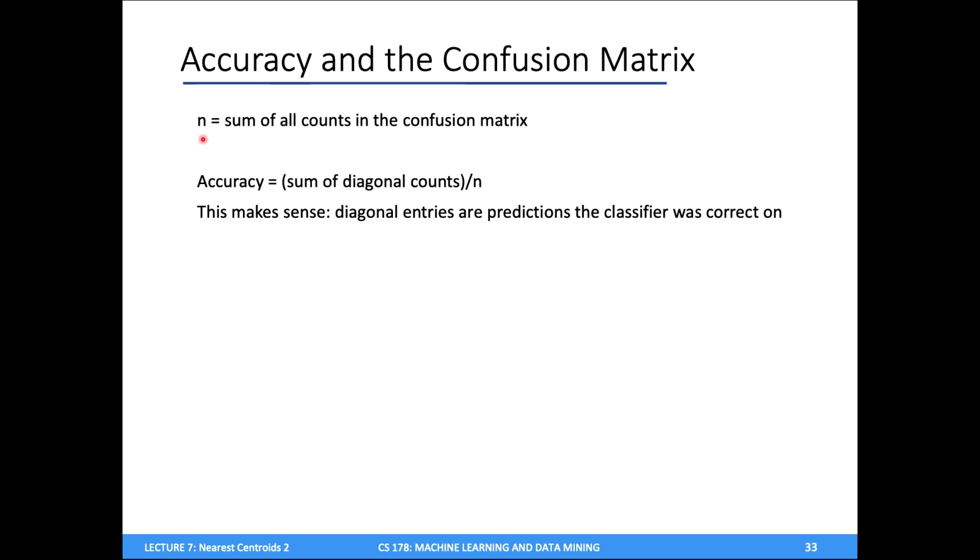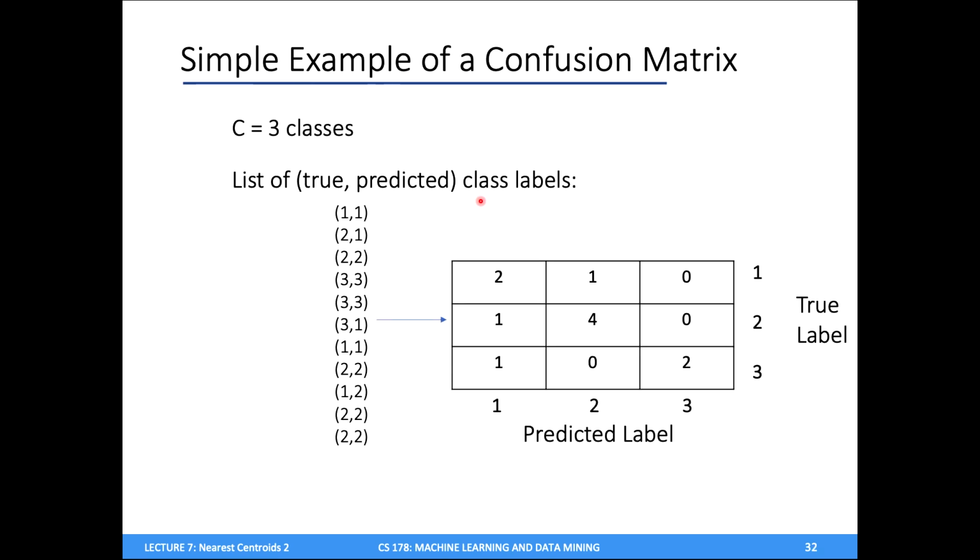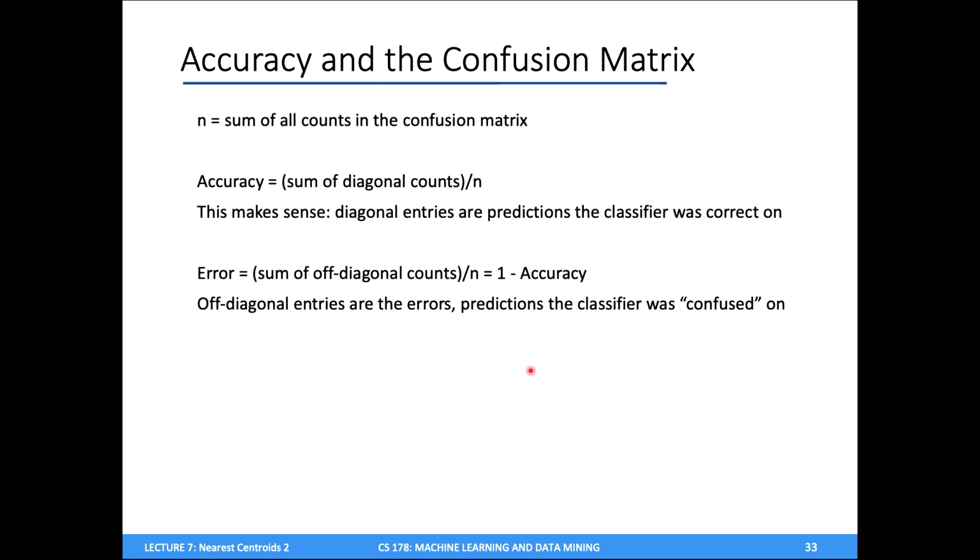So if we denote by n the sum of all the total counts in a confusion matrix, the accuracy of our model we can read out of a confusion matrix by summing up all the elements on the diagonal and dividing by the total number of entries in this confusion matrix. And this should make sense because the elements on the diagonal are the data points where the model makes correct predictions. Everything off the diagonal represents data points where my model is making a mistake. So of course we can read off the accuracy by doing this procedure here.